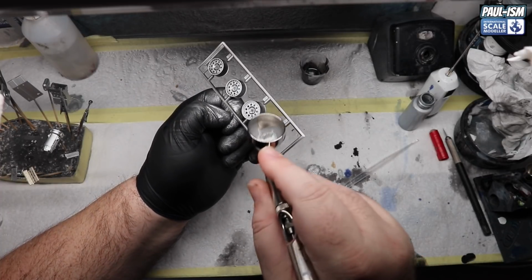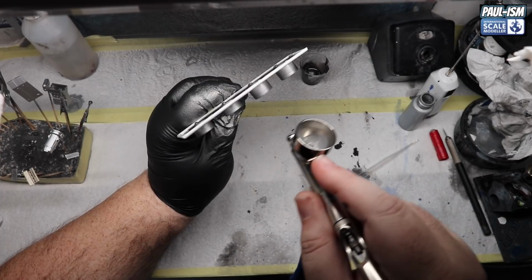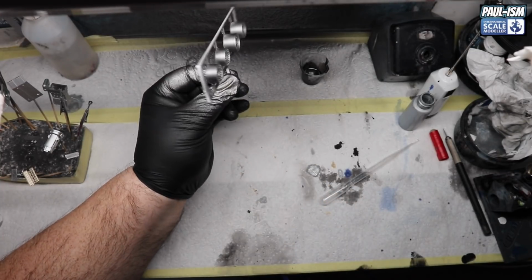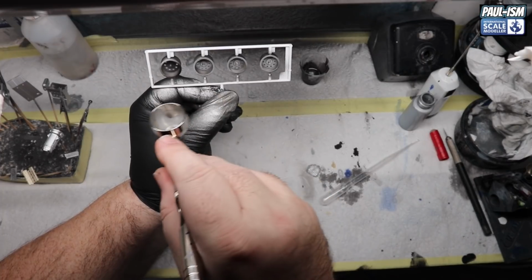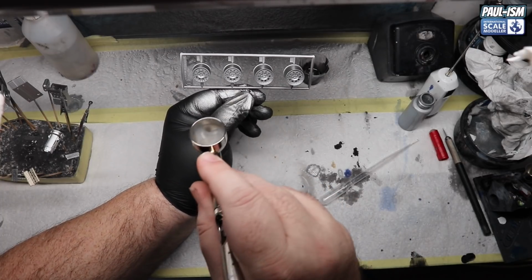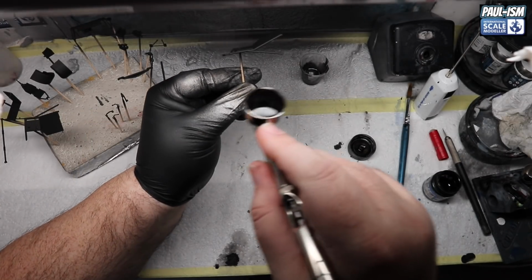As you can see, the coverage on these paints, the TS sprays and the LPs, is absolutely phenomenal. They spray differently, they are not the same paints. To me, the TS and AS paints need to go on wet. The LPs don't like to go on as wet. So you can push these quite a bit, but I find they need to go on wet to self-level properly to get the proper effect. But beautiful colour. It's a nice colour, AS12.